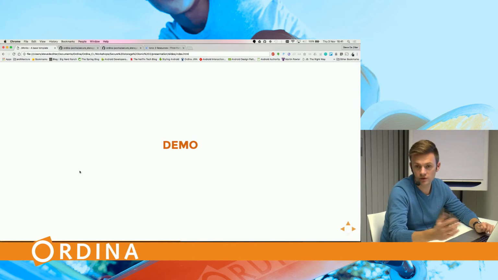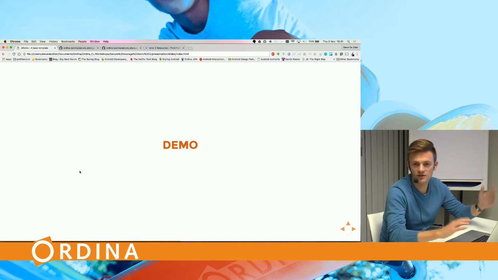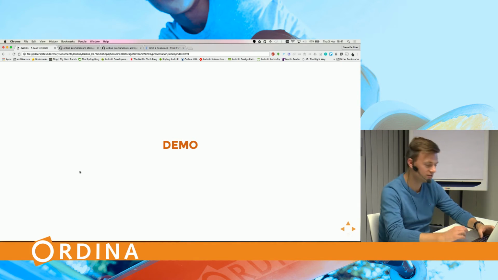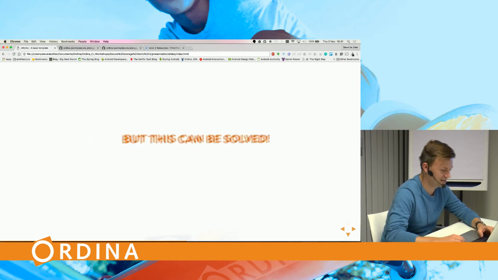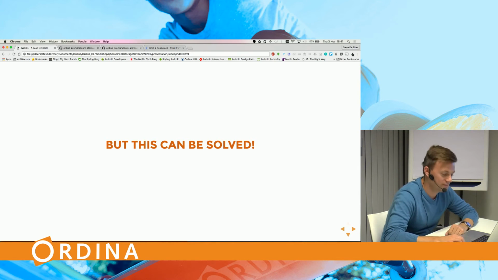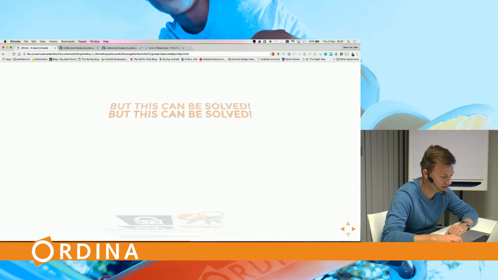I would show you the contents of the database, but I'm on the latest branch of my exercise, so it's already encrypted with a password that I don't know. It's 44 characters, so we cannot really guess it. Yeah, but all these problems can be solved. And the part I'm going to show you now is a part of the solution, but not the entire solution.